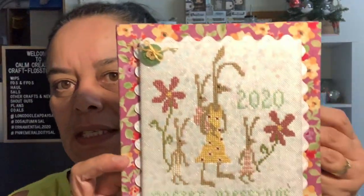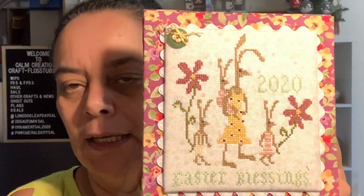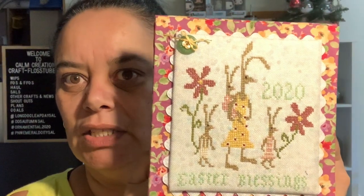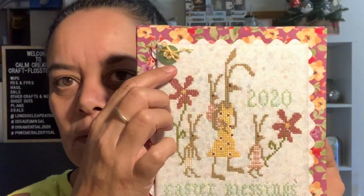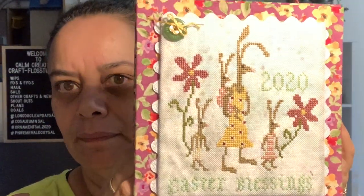Mounted flat folds, and I stitched this piece as well. This is Easter Blessings. This was a free chart by Plum Street Samplers. So that's how I finished it. So it's got rick-rack trim around here, a little button with coordinating floss, and there's the stand, and it's got rick-rack, and then the back. So yeah, that's really lovely too. I really love this piece.